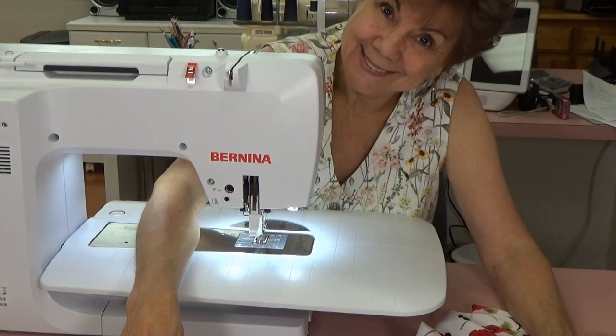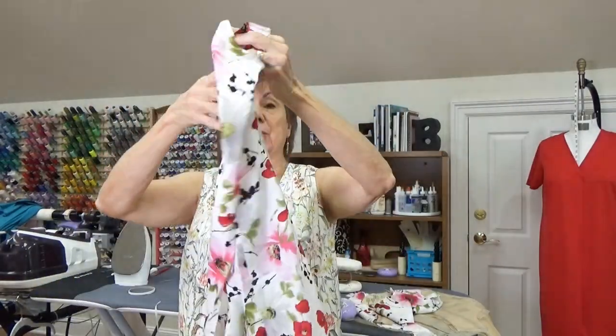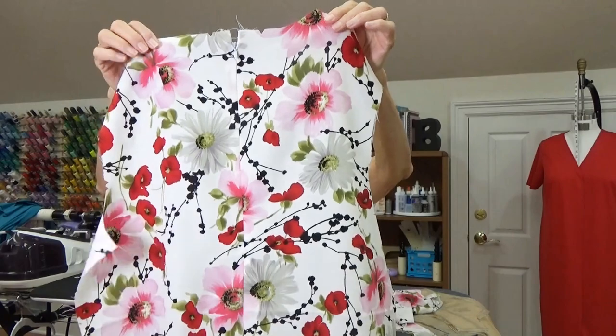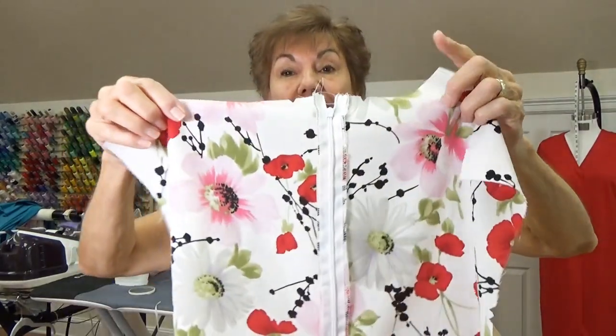I'll be back. All right, I've sewn down both sides. First I glued it, then I sewed it. Here's the inside.